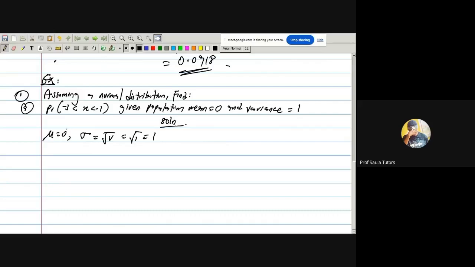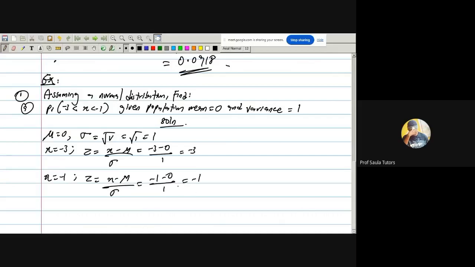Next, what do we now do? We now say, okay, we standardize the scores. So when x equals minus 3, what do we have? Don't forget, z equals x minus mu over standard deviation. What's the formula? Do you remember? X minus mu over standard deviation. And that's minus 3 minus 0 over 1, and that's minus 3. Also, if I standardize this one, I have z equals x minus mu over standard deviation, and that's minus 1 minus 0 over 1.